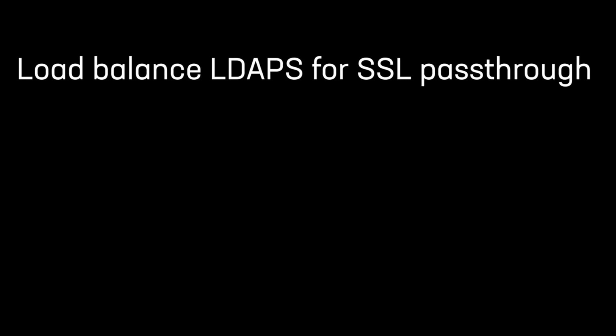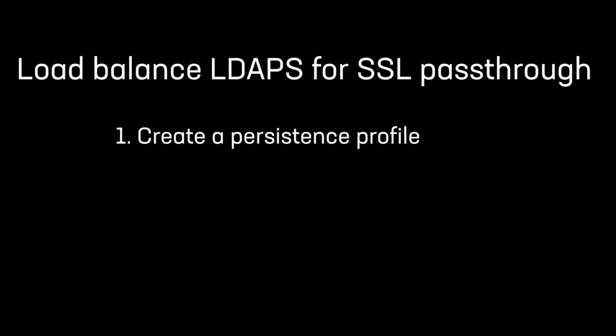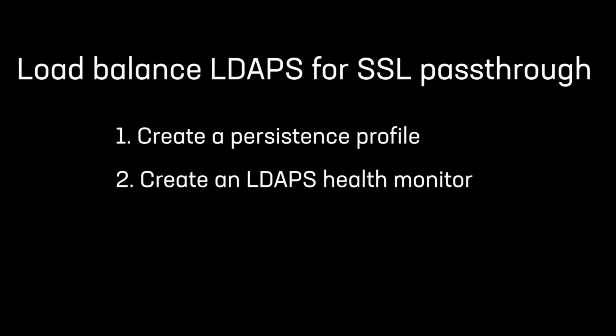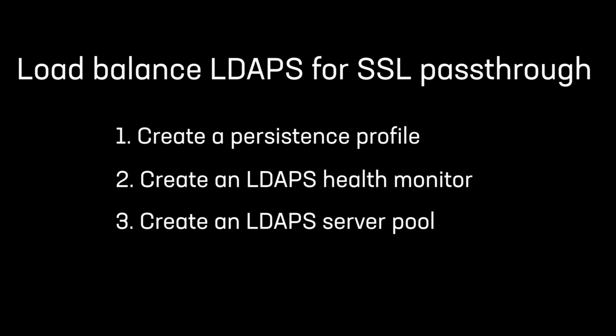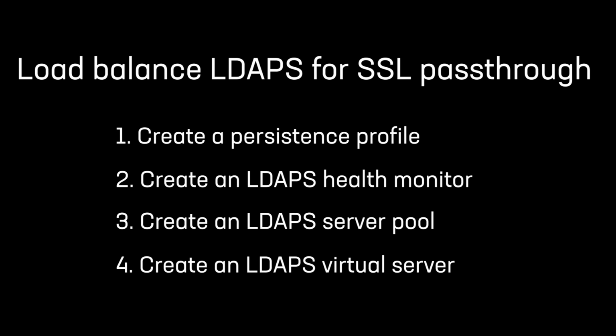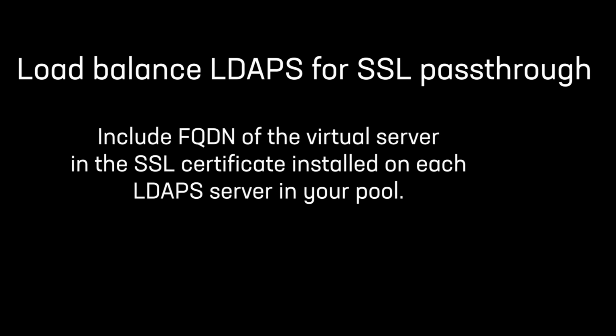To load balance LDAPS traffic on a BIG-IP system, you will configure a persistence profile, an LDAPS health monitor, an LDAPS server pool, and a virtual server for LDAPS. Note, ensure that you include the fully qualified domain name, or FQDN, of the virtual server in the server's SSL certificate installed on each LDAPS server in your pool.